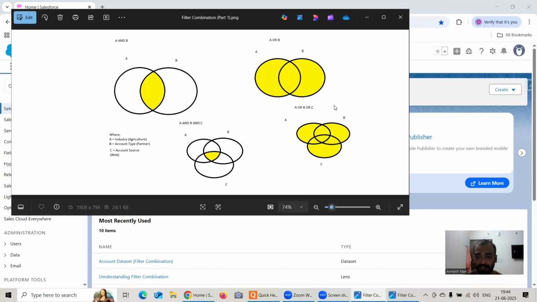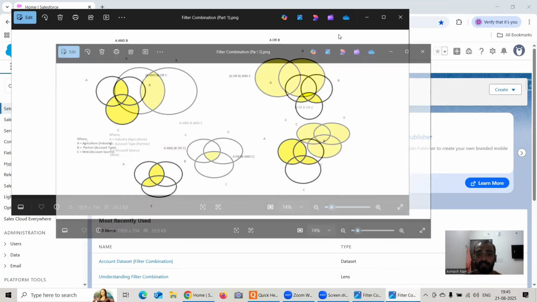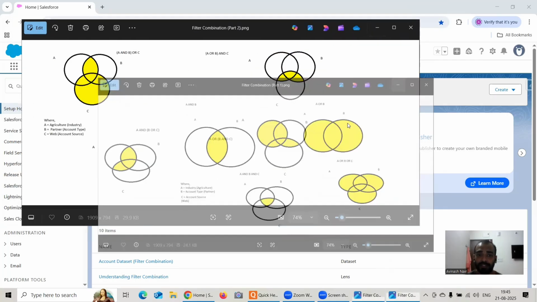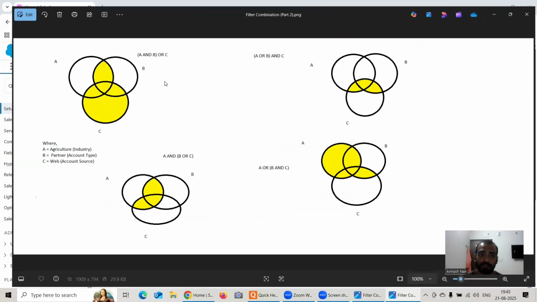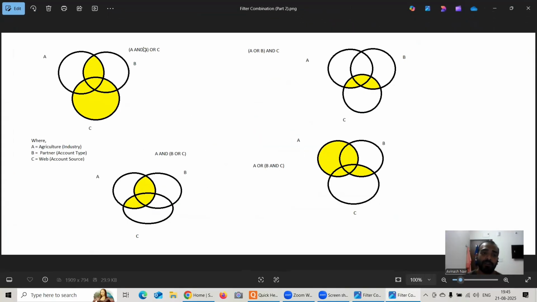Now once this is completely understood by you, then comes the next portion where we get into a bit of complexity, where we are just understanding how we have applied this bracket. So for example, when you are applying this bracket A and B, whichever is there in the parenthesis, you need to solve that part first. Like basically, in the parenthesis, you have that A and B. So first of all, in the Venn diagram, I will just be bothered about the A and B.